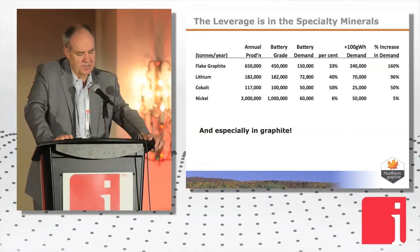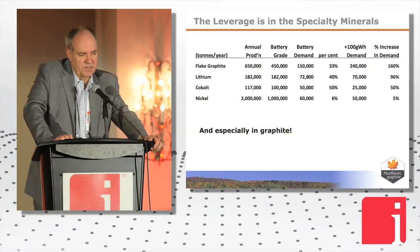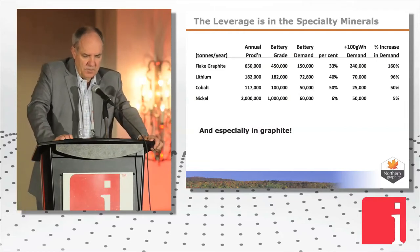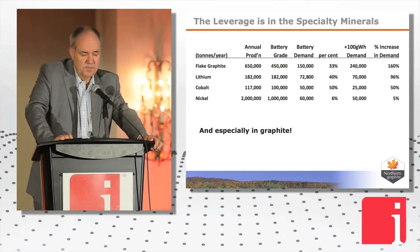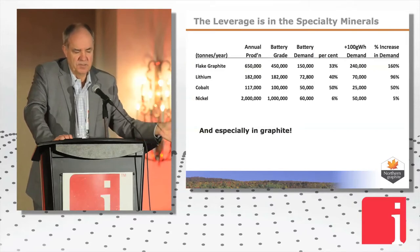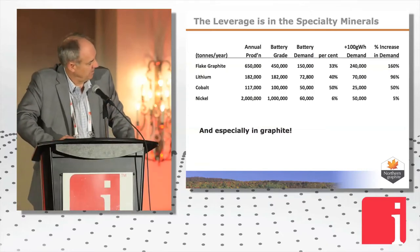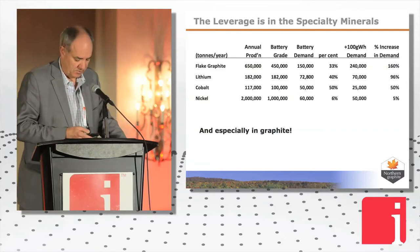And that leverage comes from two factors that people don't often consider. You talk about how much lithium you need and how much graphite you need in a battery. Well, if you were to build a graphite mine producing 100,000 tons a year, only about 70% of that, it varies by deposit, it could be 50, it could be 80, is battery quality. So let's say 70% of that 100 is battery quality. You turn it into anode material, the yield is only 40 or 50%. So you add 100,000 tons of flake graphite capacity, which is a couple new mines, you're only adding 30,000 tons of anode material production. So you can't really believe in the electric vehicle and lithium-ion battery story without believing in the graphite story.